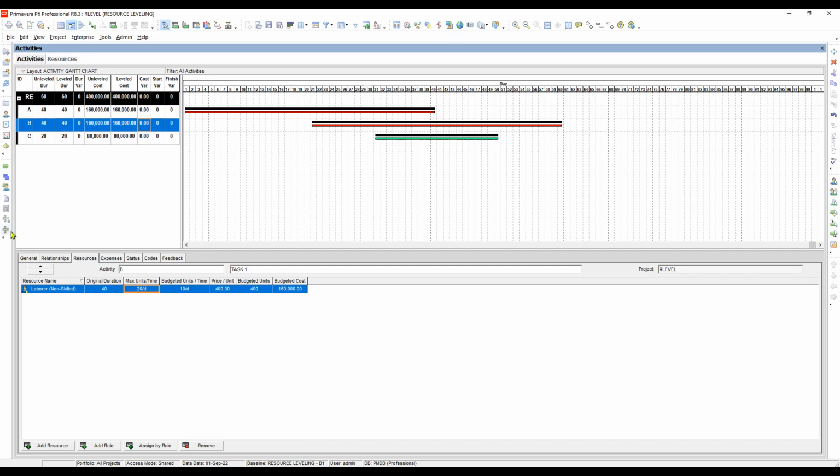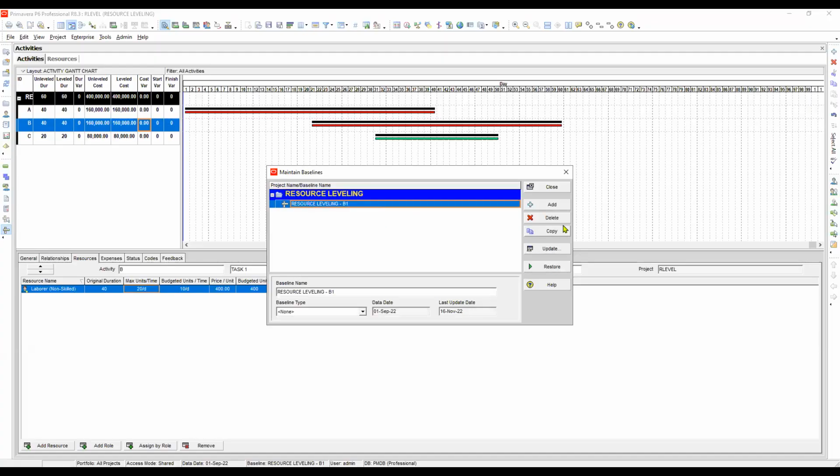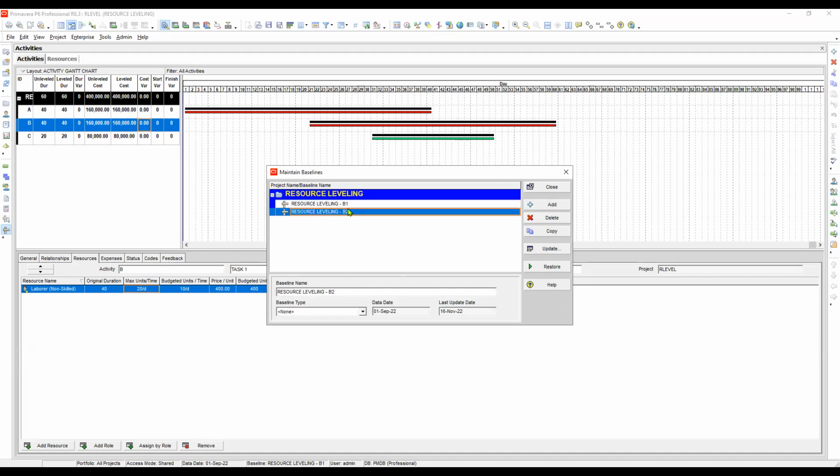Okay, so first we will save a layout. Anyway, we will add our baseline. Instead of using the convert, we have to save a copy of this current program itself. We use the B2, right?